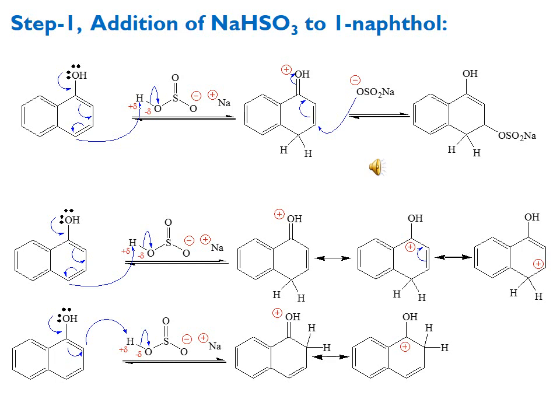Next, the resonating structure of this moiety is like this. The double bond moves towards the carbon containing the positive charge, and the positive charge moves towards the third position. At the end, we get three resonating structures: first with the positive charge on oxygen, and the next two in which the positive charge is resonating on the carbons. But if this attack was on the second position of this hydroxy group, the lone pair of oxygen moves towards carbon making a double bond, and then the double bond moves towards the carbon, and this carbon attacks the proton, abstracting a proton from the sodium bisulfite. Then we get this type of product in which the carbon at the second position is bearing two hydrogens and the carbon-oxygen double bond with positive charge on oxygen. If you resonate this structure, we get only one other structure.